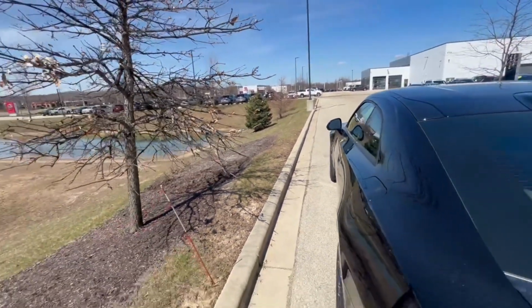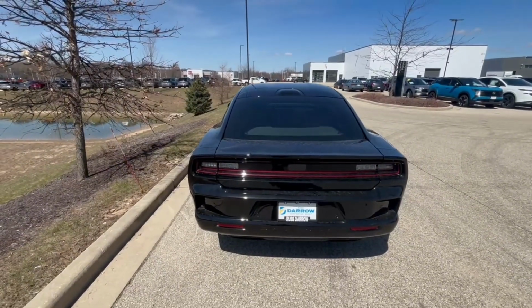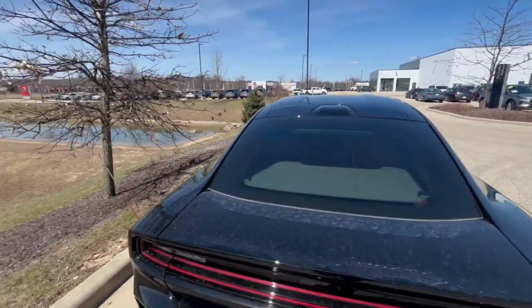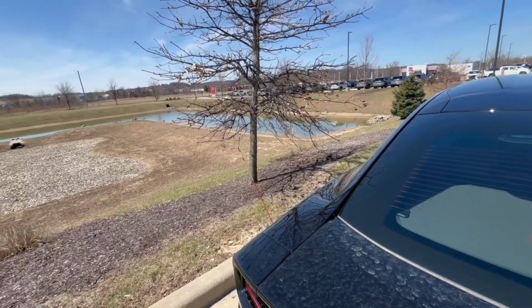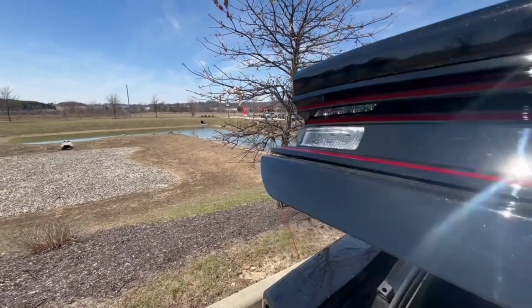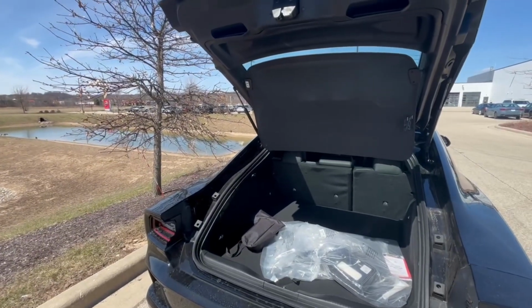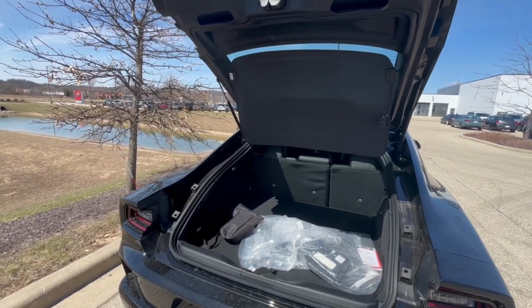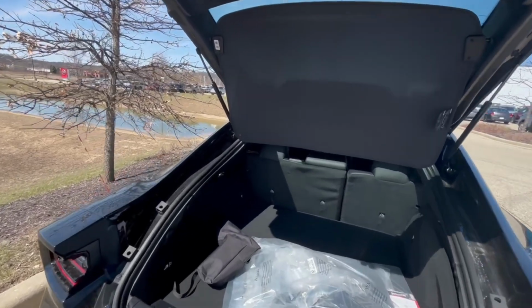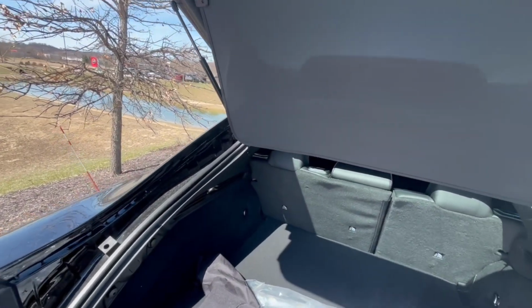Now, moving along to the rear end of the vehicle here, you are going to get a nice design back here, obviously, and you are going to get a hatchback type of trunk area. So if we press the little button back here, it is not a power lift gate. You cannot option it out with a power lift gate, but you do have a nice sunshade back here, and you can fold those rear seats down as well. Now with the rear seats up, it's about 22.8 cubic feet of space, and with the seats down, it's about 37.4 cubic feet of space.